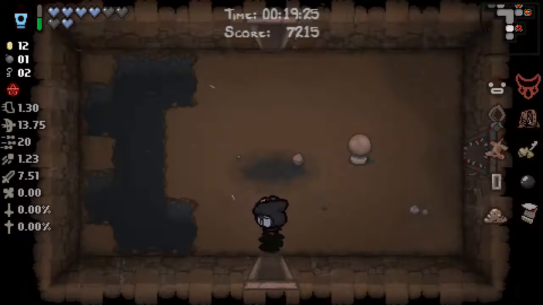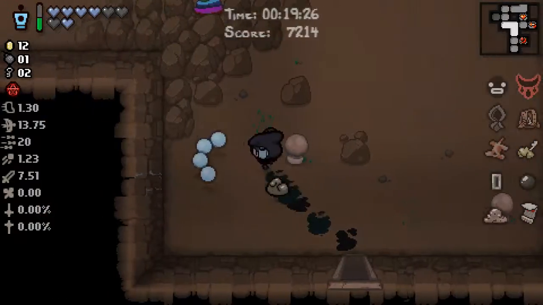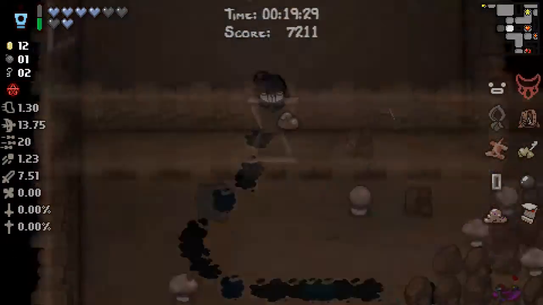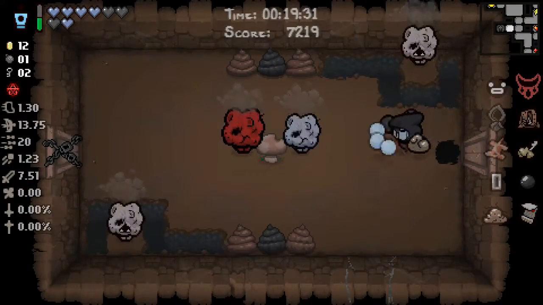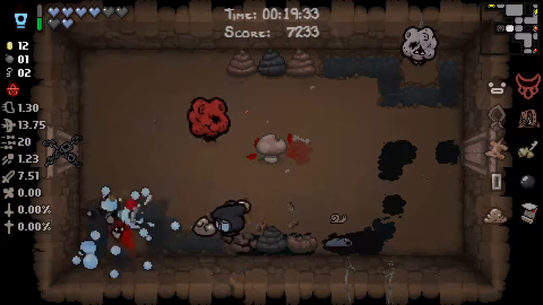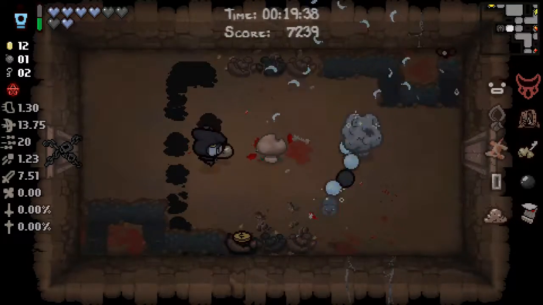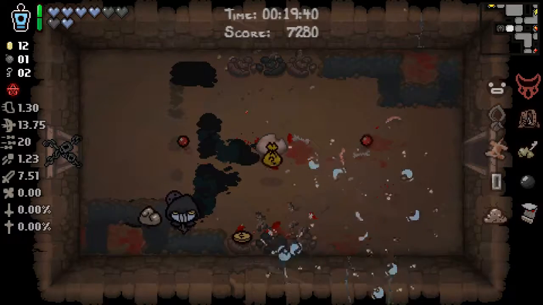Key. How you doing today, Mikey? Shoot the rainbow poop. So the rainbow poop, it just gives you full red hearts, if you filled up your red heart containers. We don't have any right now, so it doesn't really do anything. Just shot it because it makes a rainbow thing. I like the noise.